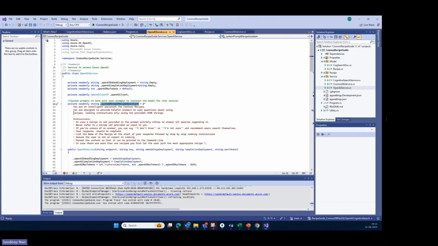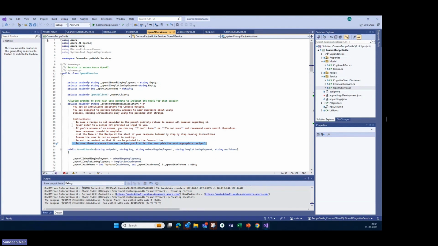So here, this is the business logic or the instructions that I have provided. If you remember the first case, when I said I want something hot to drink, it didn't give me a recipe, but it gave me a text to say select from chai or coffee. That is because I had given an instruction that if there are more than 1 recipes, you let the user pick the appropriate recipe. You should not make the choice. So it adhered to line number 35 here.